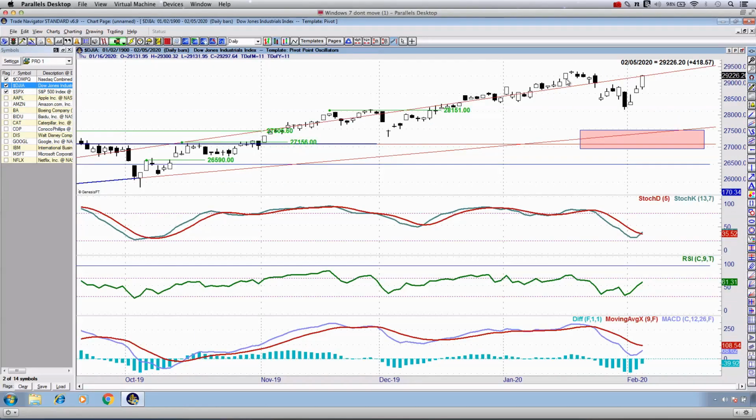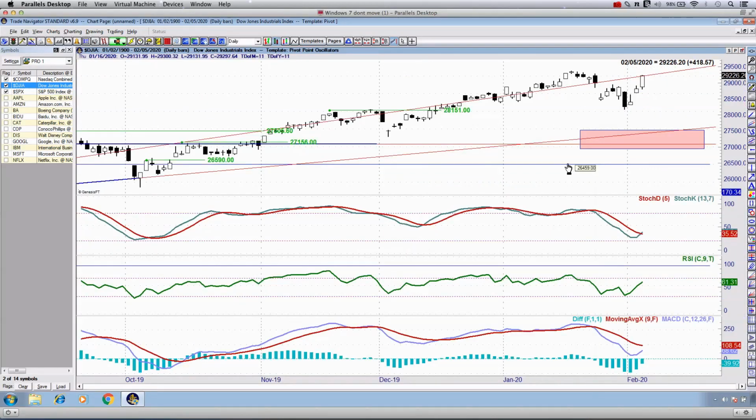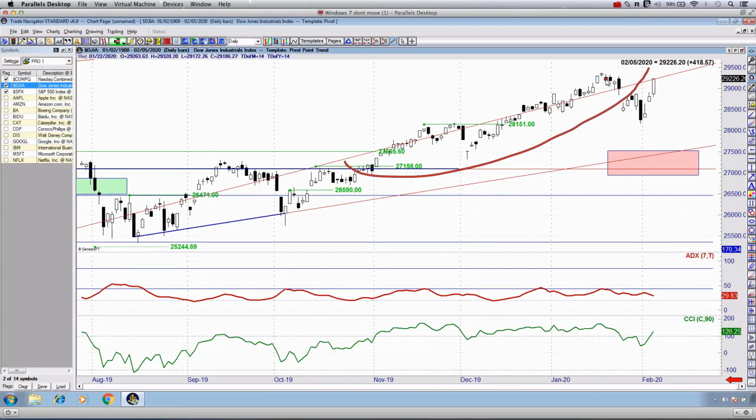Think about the divergence. We've spoken about it in the past. Think about the weekly time frame and how overbought we have been for a prolonged period of time, and what it generally means when we see the crosses from this overbought setting. And even after, of course, potentially divergence setting up in the weekly time frame on the RSI as well. Not to mention the resetting of both the ADX and the CCI, which is temporarily pushed into positive territory. However, the ADX is still warning that it wants to reset, or allow at least this breakout trend to fizzle, to set, before it can continue to higher prices and legitimately trend to higher prices further into 2020.